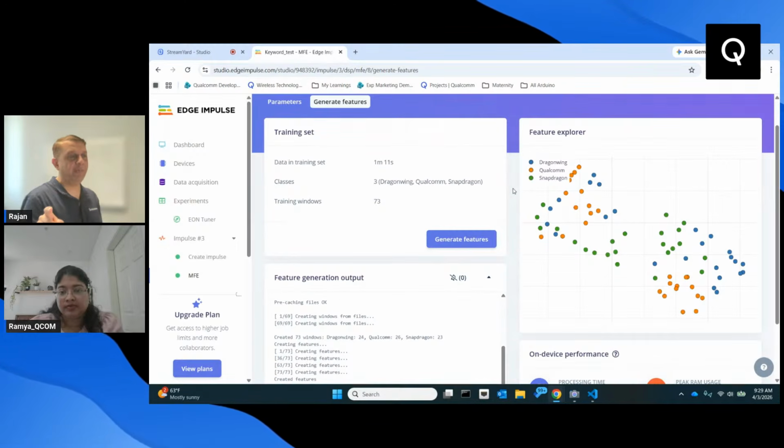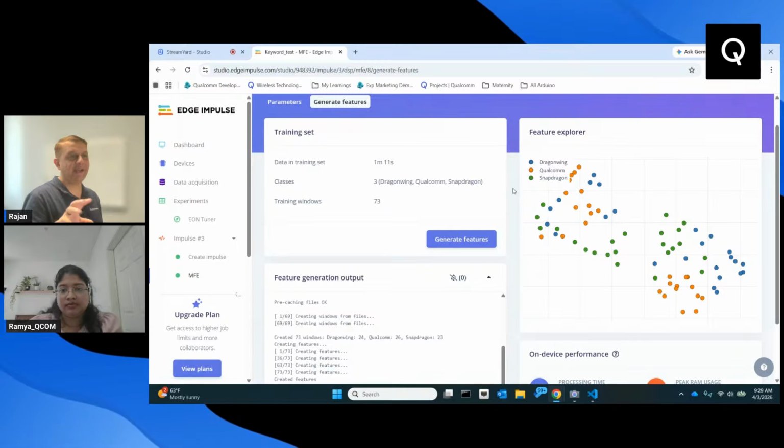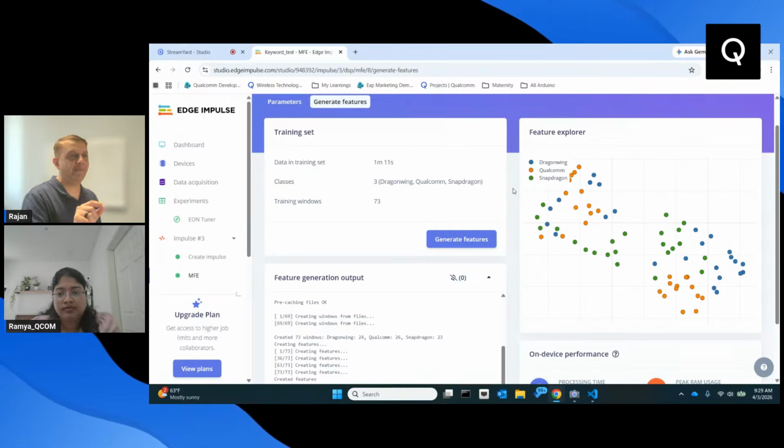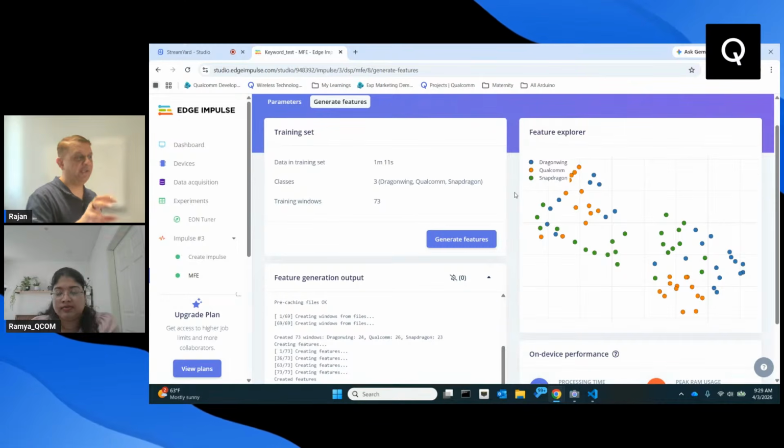If you're having multiple keywords in your application, you really want to see that you don't see a lot of overlap, right? If you have three different keywords, you want to see those keywords in their own bundle.